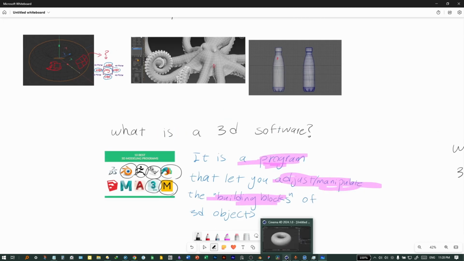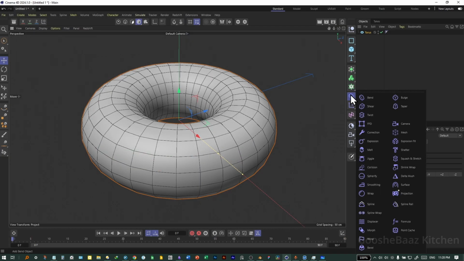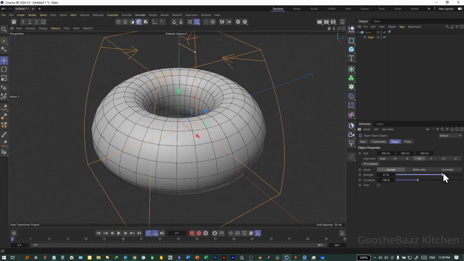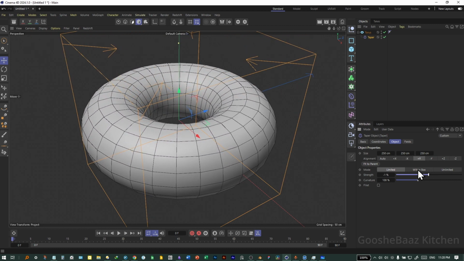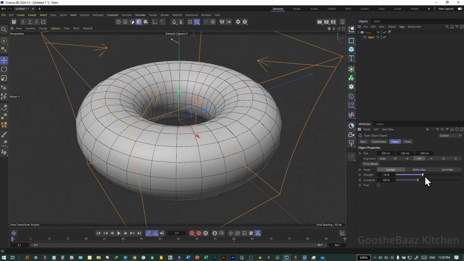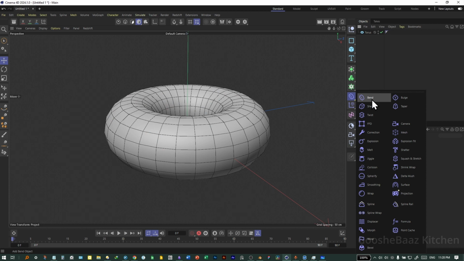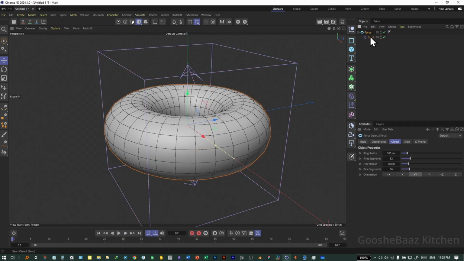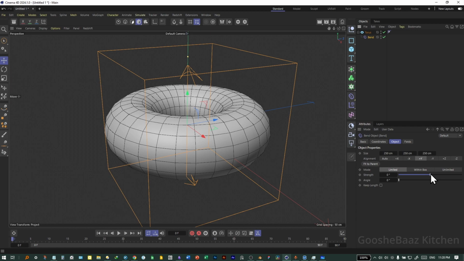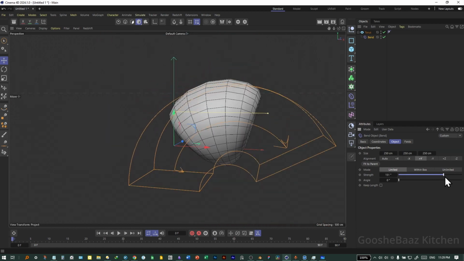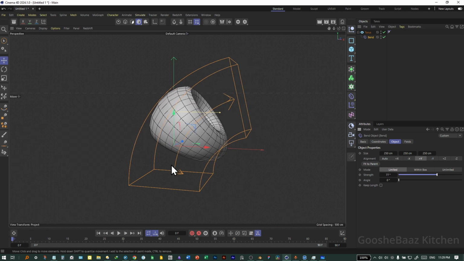And what do we mean by adjusting and manipulating them? Let's, for example, open Cinema 4D again, and let's add a deformer here, like a Taper deformer, under the torus, and let's adjust the value of this Taper deformer. By changing the value, as you can see, these vertices get closer to each other or move apart and further from each other. So let's try another deformer, like a Bend deformer. Let's add it under the torus, and by changing the value of the strength on the Bend deformer, as you can see, the object starts to bend in the direction shown in the viewport.